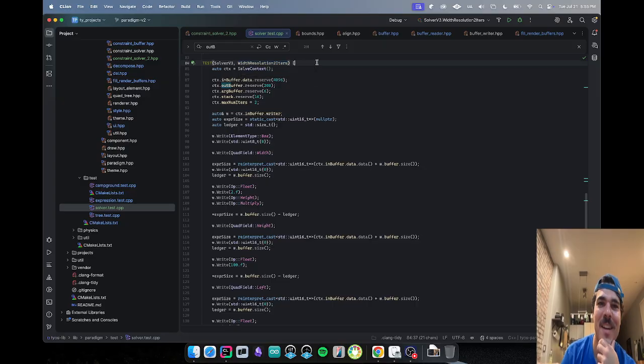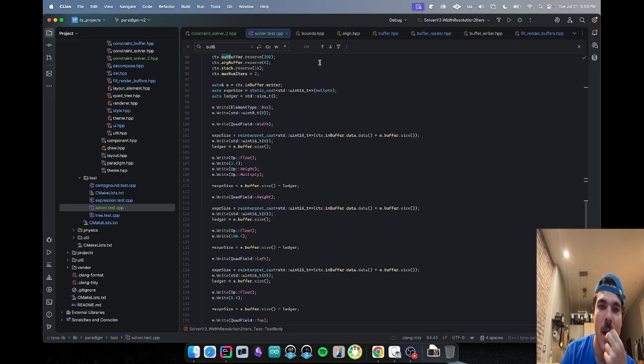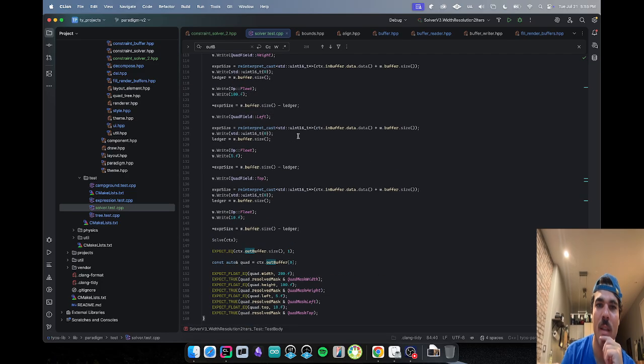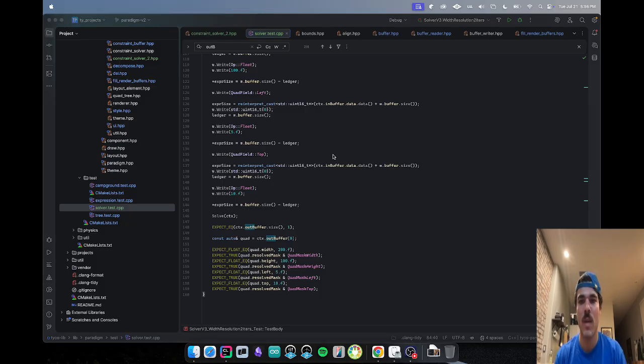Alright, with resolution 2 iterations, I feel pretty confident that the constraint solving works. There are ways to optimize this for sure. We could maintain a list of the things that are not solved. I don't want to do that yet because I don't think that impacts how we build the rest of this. I do genuinely think having the flat buffer of everything is the way to go.